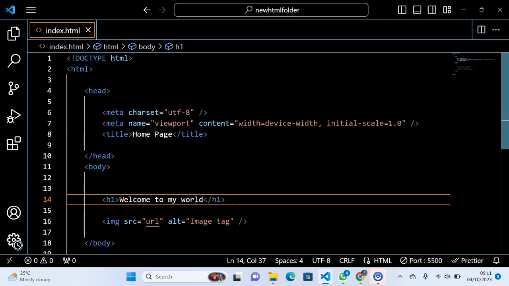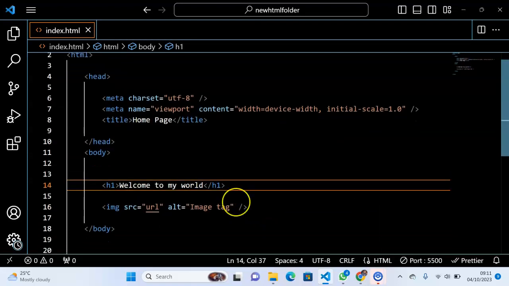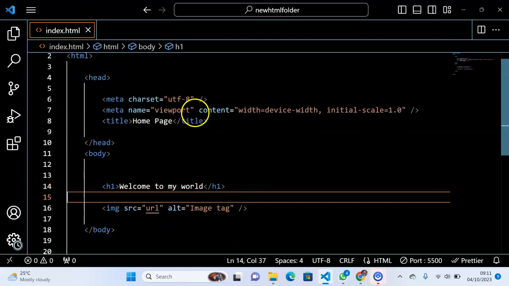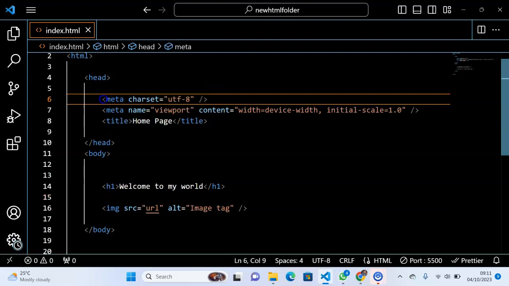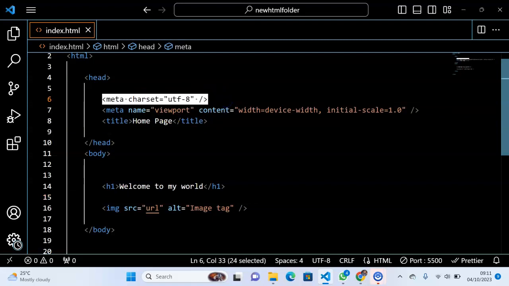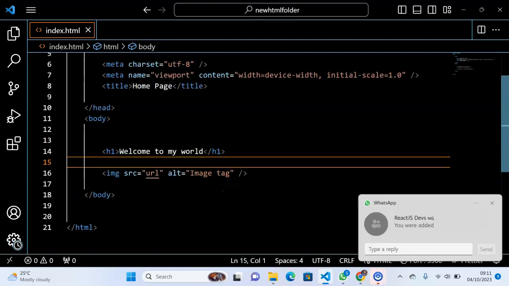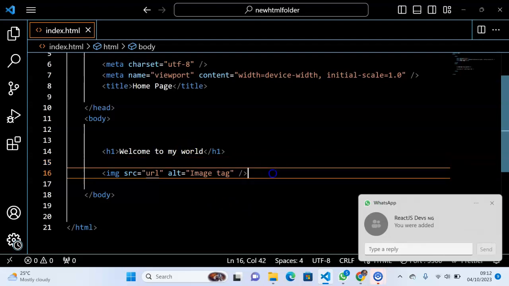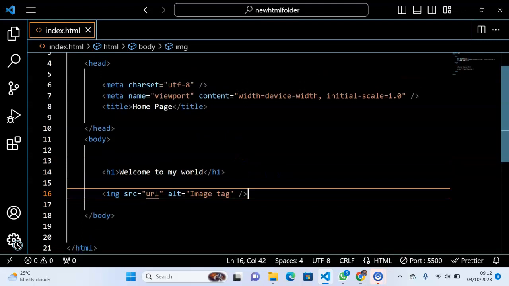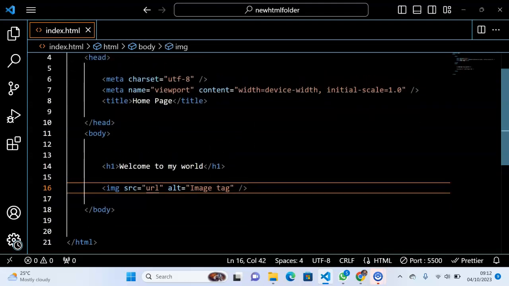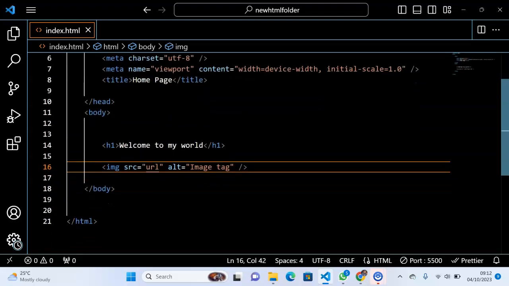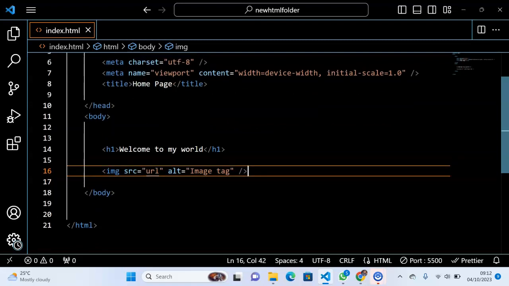So this is it for the types of tags. Like I said, we have only two types of tag, the container tag and the empty tag, which you can also call self-closing tag, right? So that is basically it for the anatomy of HTML, right? So what am I saying? I'm saying that here we've just explored what a typical HTML page looks like, right? We've just explained how a typical HTML tag looks like.